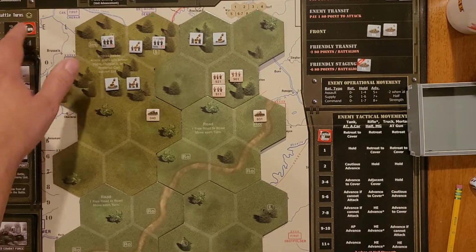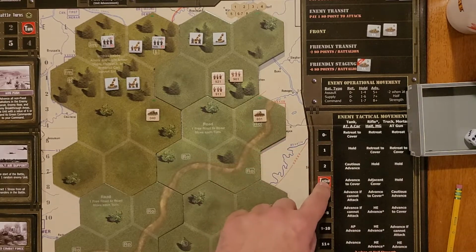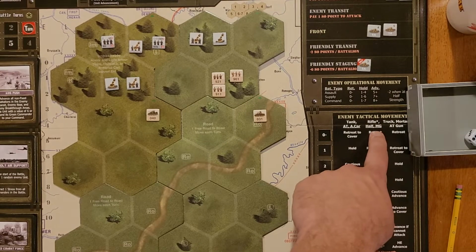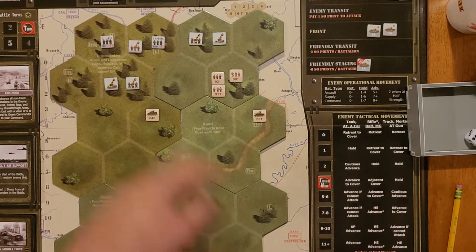We'll go to turn 3. Roll for the Germans. They rolled a 6, so this time they're at a 4. So now we're going to move up, maybe. So our anti-tank unit is destroyed, so they don't have anything in this column. Rifle, half-track, machine gun. They do have rifle and machine gun left. So those both get an adjacent cover. They're both in cover.